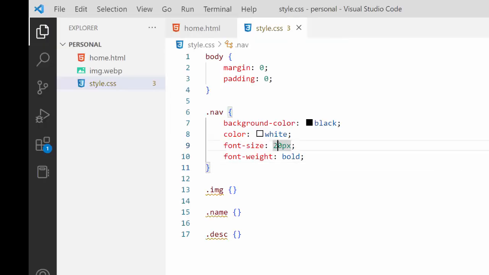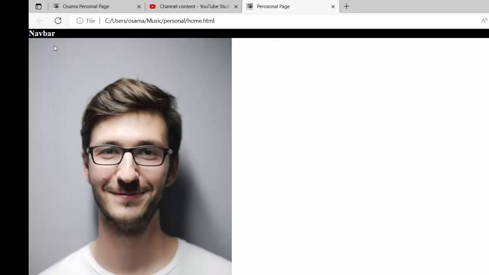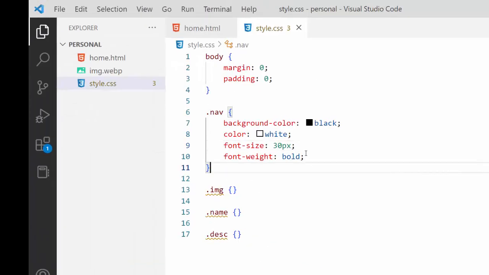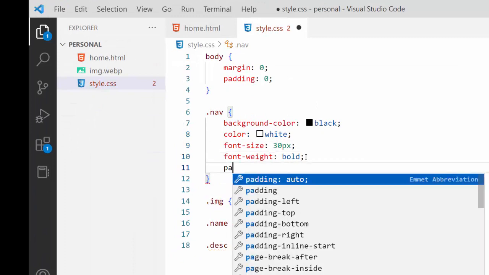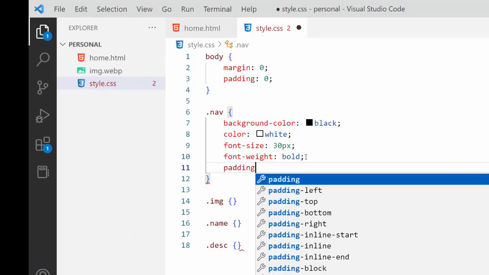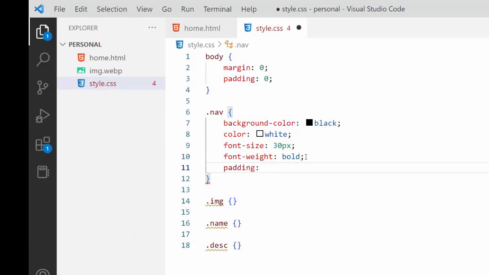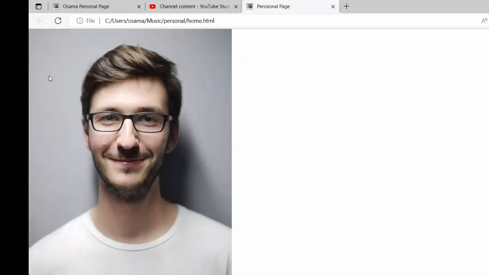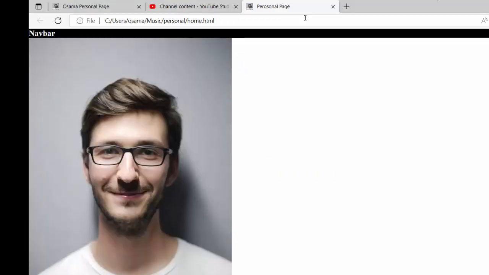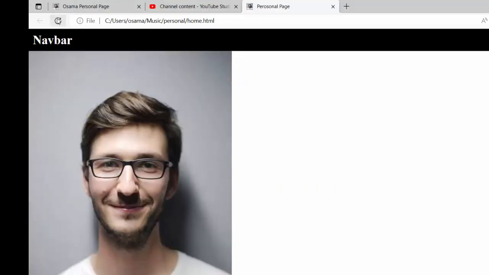I can make it like 30, and also I need to add some padding. So now the text is inside the navbar, we need just to add some padding from all directions. So I can add just 10 pixel padding, and yeah, perfect. I think now it's very good.